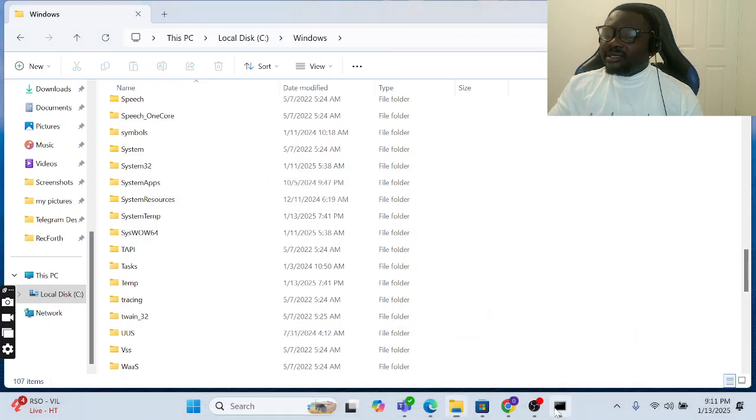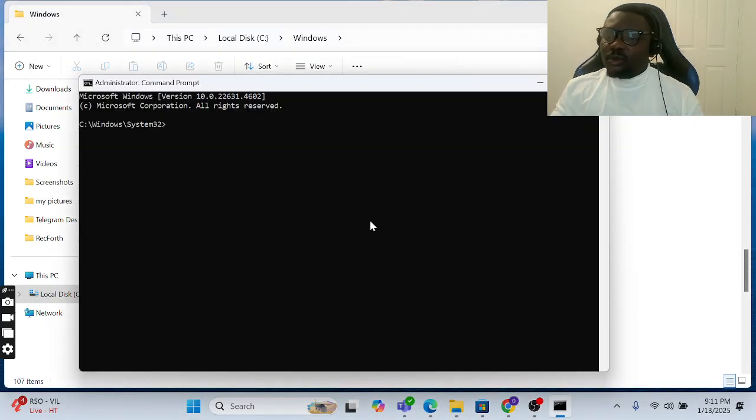So now let's get started from the basics. This code I'm going to write, just relax, you will understand it better. So I'm going to start from scratch by pressing this and then pressing enter. So let's start from this. When you see this, it means you are in your C drive, as I've said. So now let's say that I want to know the directories or the folders that are inside my C drive. So what am I going to type? I'm going to type DIR, which means directory, and then press enter.